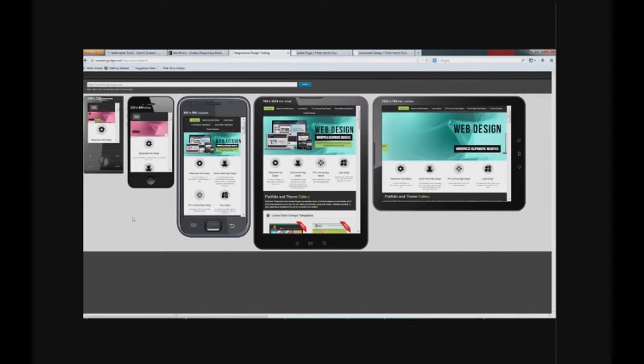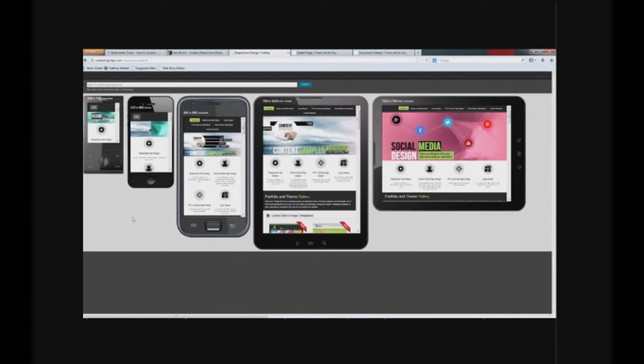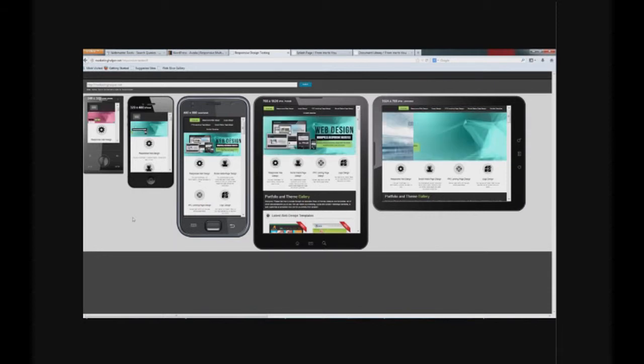So what you need to understand is if your client doesn't have a mobile responsive site, that's just a number one incompatibility. And the majority of people do not have a mobile responsive site. So sales at this day and age right now, given that mobile responsive sites are in really, really high demand, given that this year, 2014 in the States is the projected year, and it's probably already happened, where people on mobile devices browsing the internet will outnumber desktop devices.